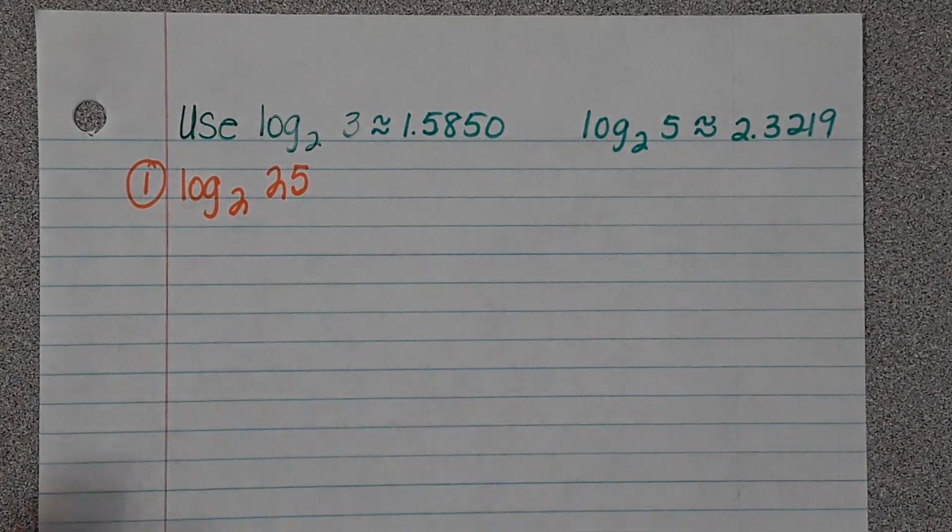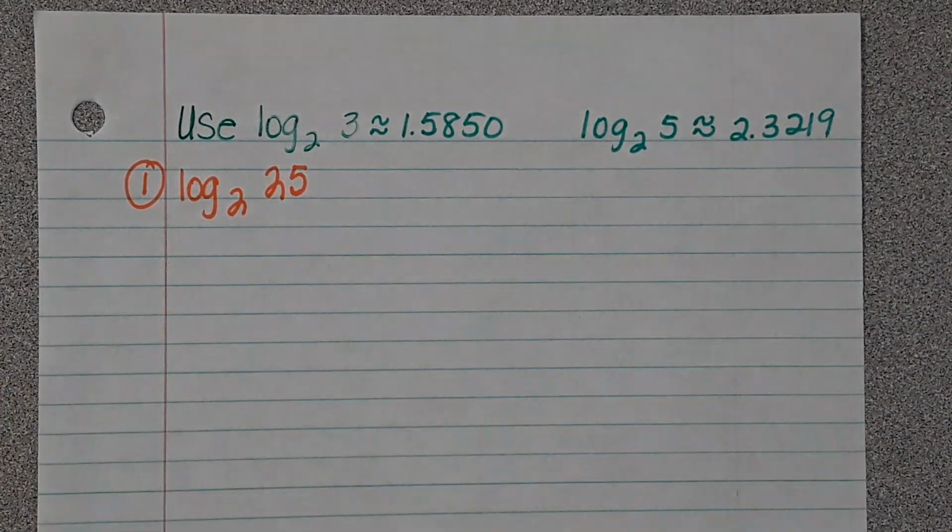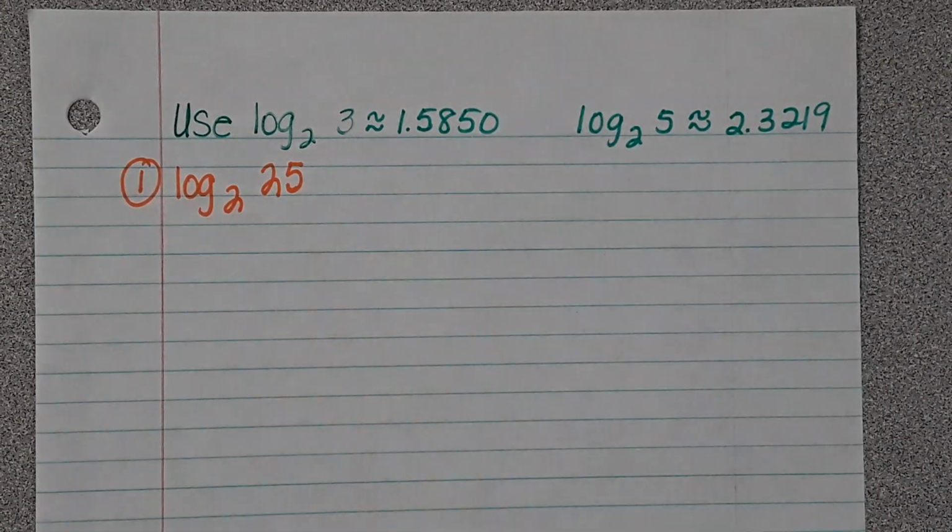So what we're going to try to do is look at log base 2 of 25. The first thing is you really want to see if you can rewrite this number as a base with an exponent. I don't want to say it's the best one, but that's where you need to start. You always have to have a starting point.